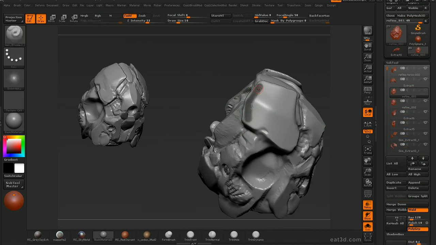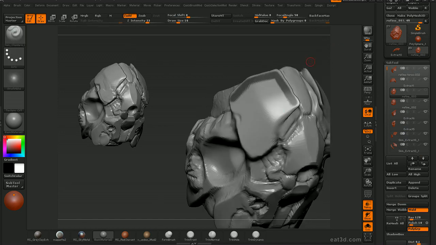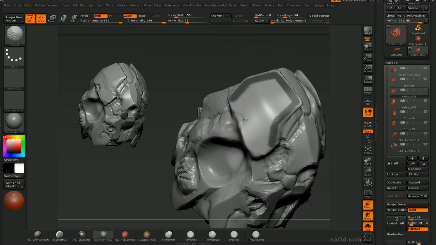Alright, so now we're kind of getting into the upper plating, the kind of hovering plating. That's going to be a theme with this character. So what I'm going to go ahead and do after I smooth this out a bit is mask this off.